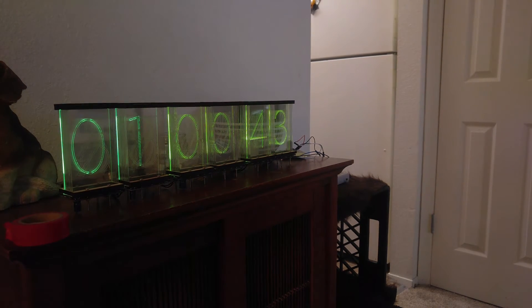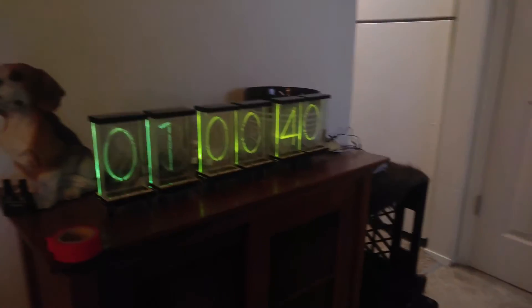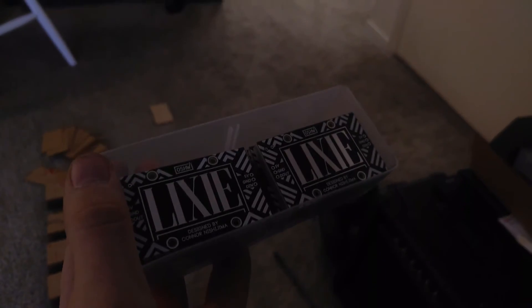I got in the major Big Lixie order today, so there's a huge mess on the floor. I've got the digits all here in big little stacks, and then the actual parts — all sorts of caps, the bases. I've already got the PCBs in and I've begun assembling those. A bunch here and the remainder are in here as well.